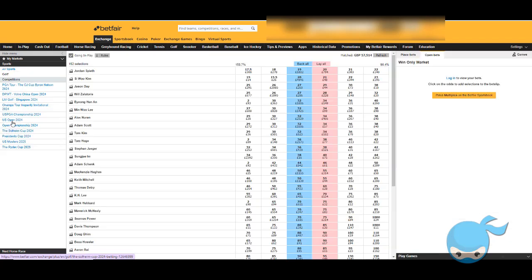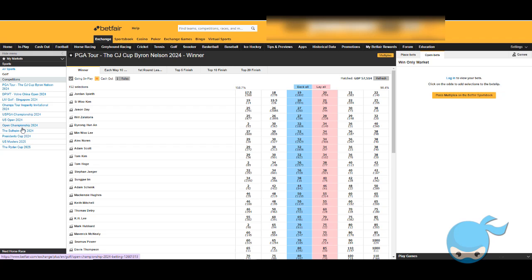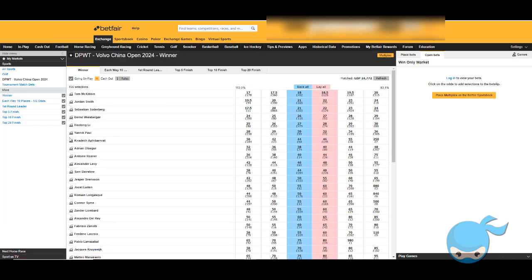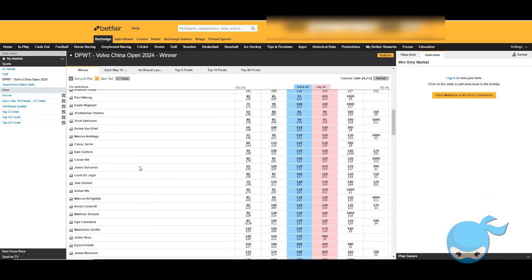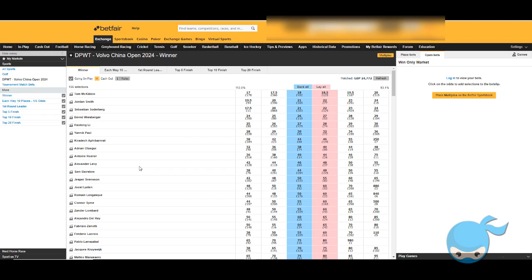So we're looking for golf, in the list of all the sports on the left-hand side. We need to click golf. It then gives you a list of all the events or tournaments that are available for betting on, and we're looking for the Volvo China Open, which we can see there. So we click on that, and it brings up a list of all the players in that tournament and any available back and lay odds. We need to look for our player, and we can see we've got Adrian Otegi here, and he's available to back at 38. We're looking at the blue column, which is the back column.